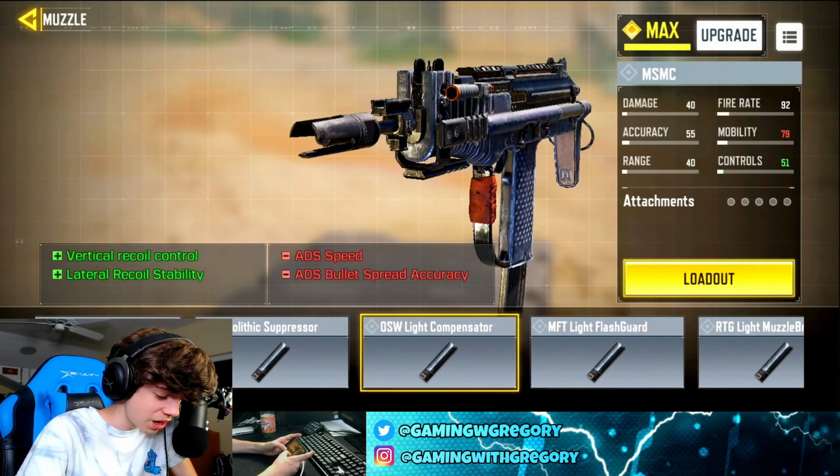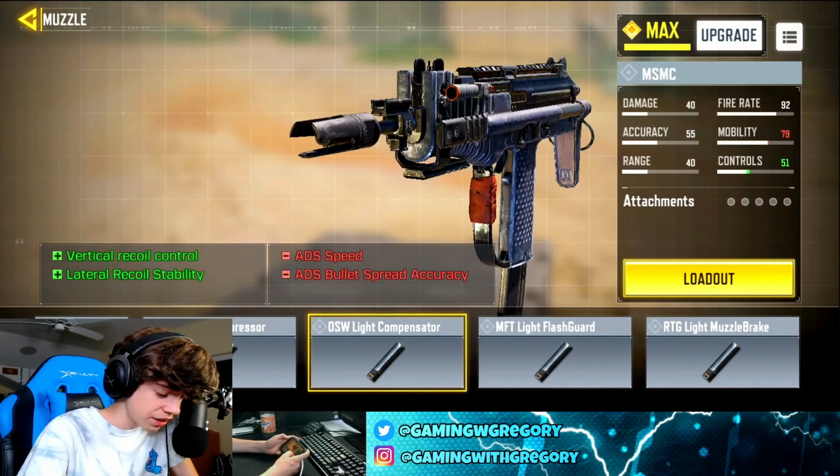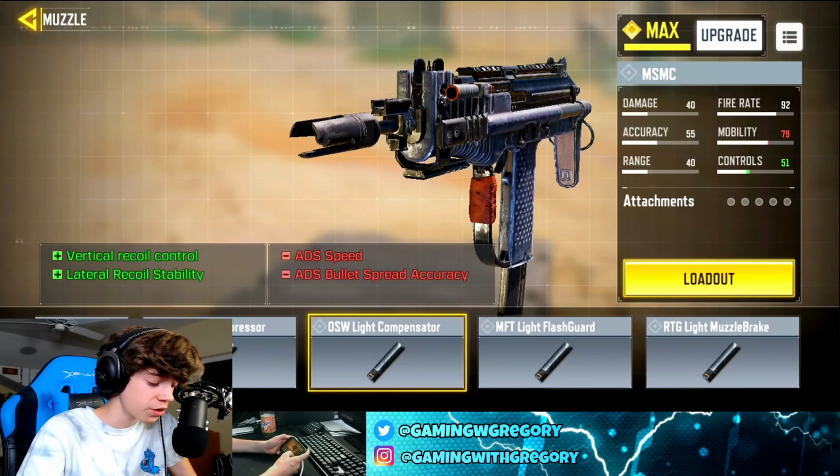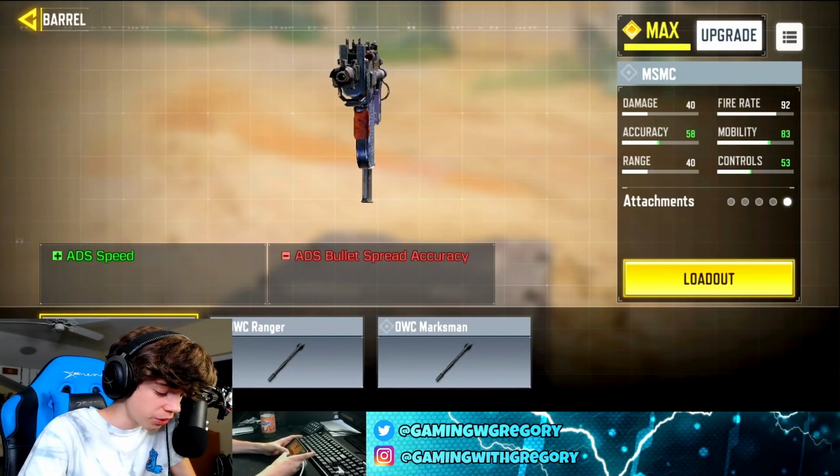This one's giving me damage. This one's actually giving me recoil stability, so that one's looking good. Let's grab this one. It's giving us vertical recoil and horizontal recoil control. So let's grab that. For the barrel, we're looking for recoil control.